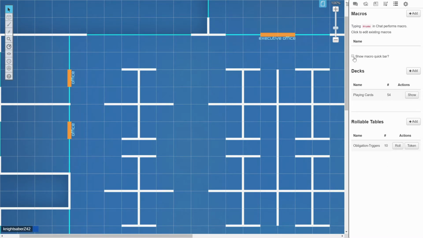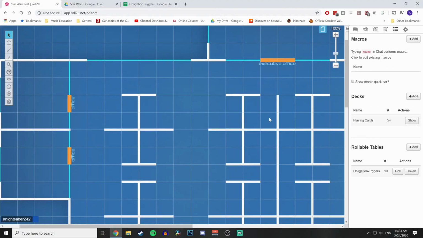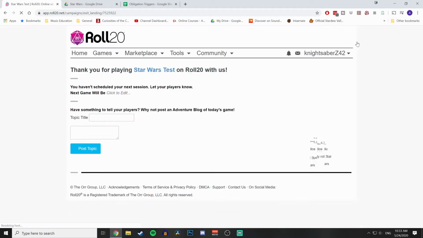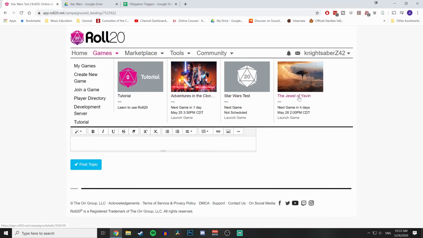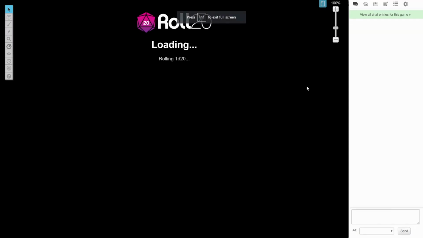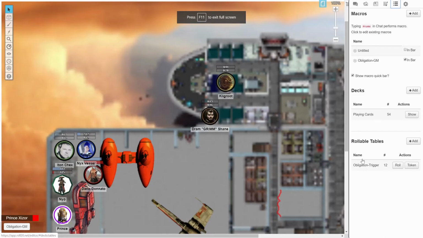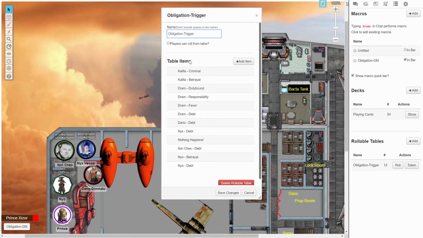Yeah, we can add a macro to this rollable table right here. So I'm going to show you an example of what I've done, and it's actually going to look very similar to this table right here. So let's go to the Jewel of Yavin game, and I'll show you specifically what I've done. Let's go to the collections, and you can see that I have my obligation trigger.